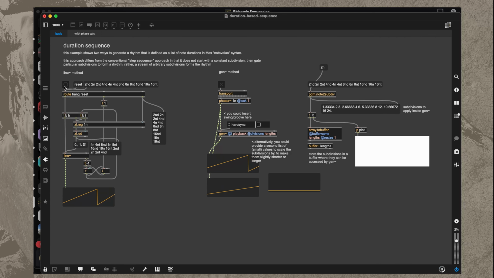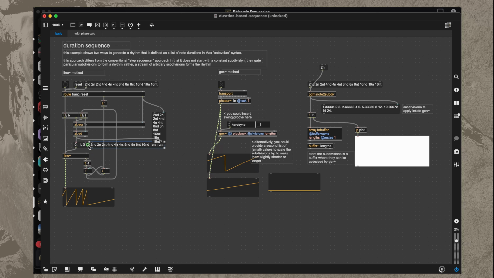And then in the beginning, I need to initialize the system. So I'll initially bang and start the system. And now it's already running. What basically happens is when we initially start it, we get a bang. We pass through the list from ZLReg. And then we go into ZLRotate, which is going to rotate it initially by 0, and then by 1, and then by 2, so that we're rotating the list around.